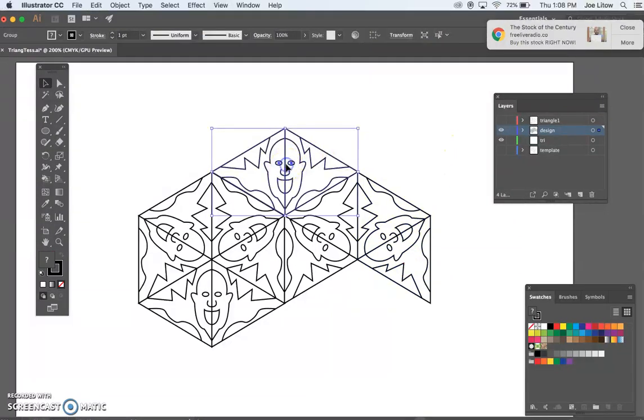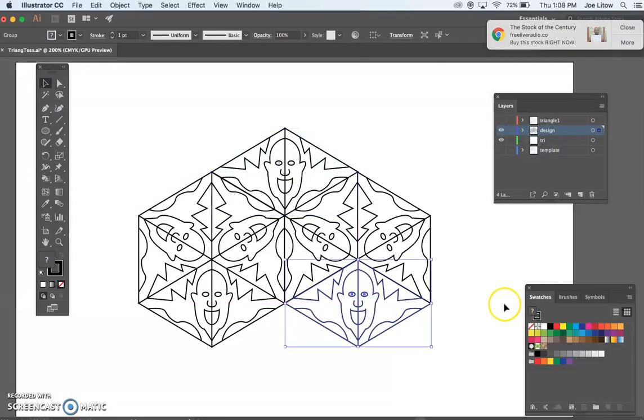Then click this one and hold down the Option and bring it down to here. So at this point you are to continue until your design fills up a large part of the page.